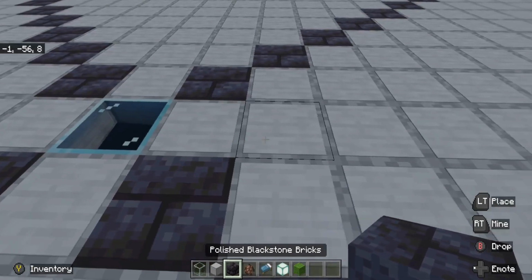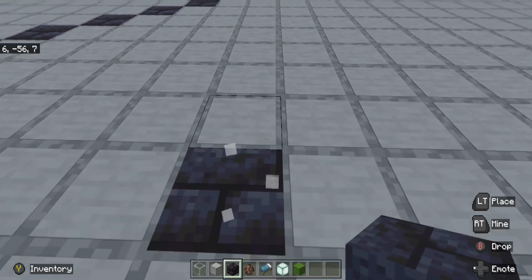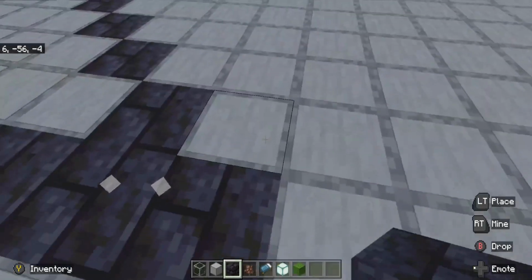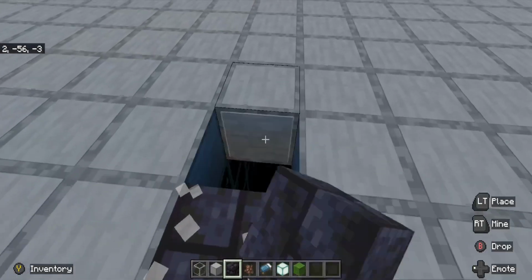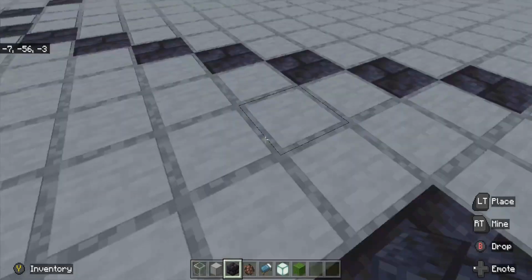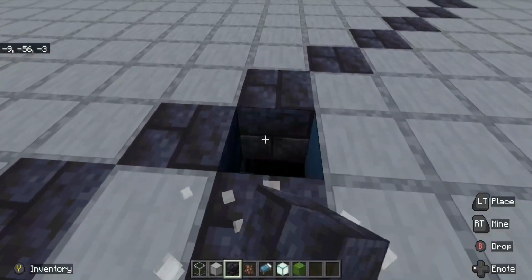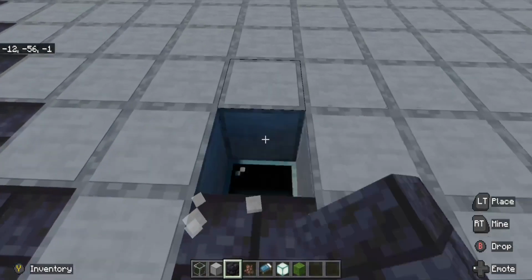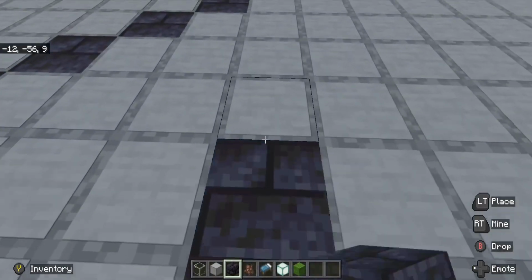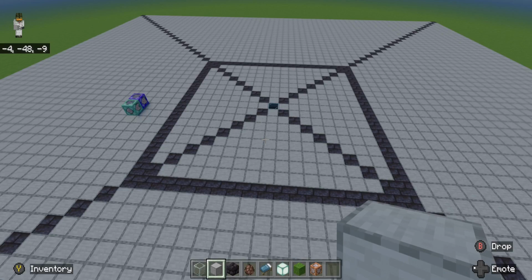Now if we go out 1, 2, 3, 4, 5, 6, 7, 8, on the 9th block, this will mark the edge of the spawn area. Like, spawns will happen inside of this square. Not on the square, but inside of the square. Okay? And of course, we're going to do a time lapse where we show that. Let's just watch this run for a little while.